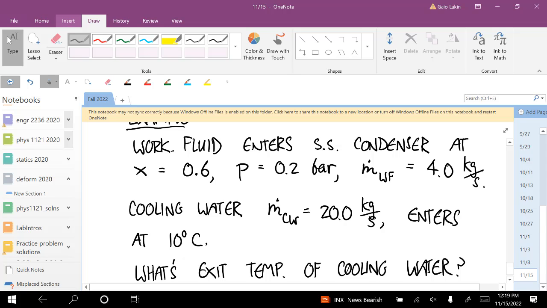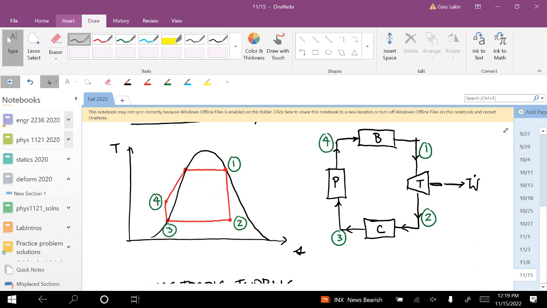It looks like I didn't give a lot of information about the working fluid. I didn't really say anything about what's happening at the exit, but this is the kind of thing that you have to get used to doing for the Rankine cycle. We do know a lot about it because the condenser is constant pressure, so we know that the final pressure is 0.2 bar, okay? And if you go up here to the TS diagram of the ideal Rankine cycle, the condenser is 2 to 3, and so you know that you come through the condenser as a saturated liquid, okay? So you know that that pressure is enough to look up any values, okay?